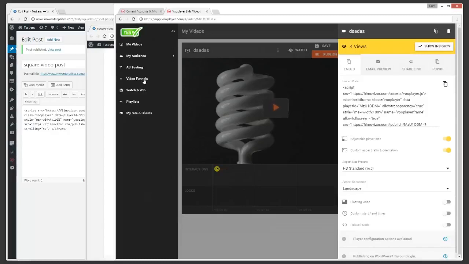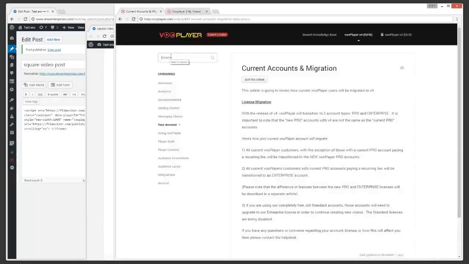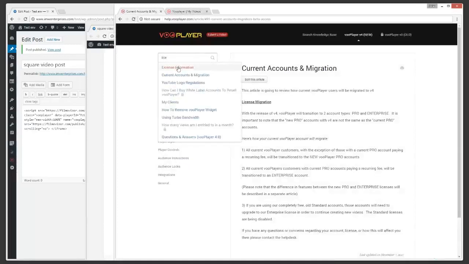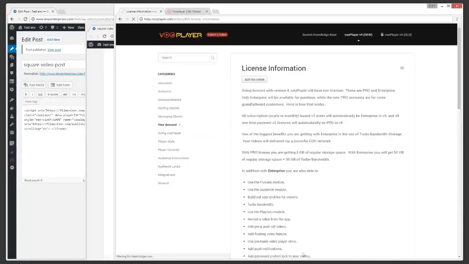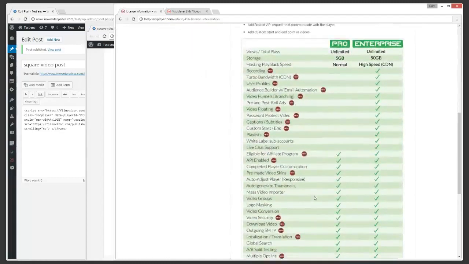So just make sure, Ray, to go over to help.woolplayer.com and pull up the license information article or migration articles and scroll through those. This gives a neat overview of everything that's changed from V3 to V4.